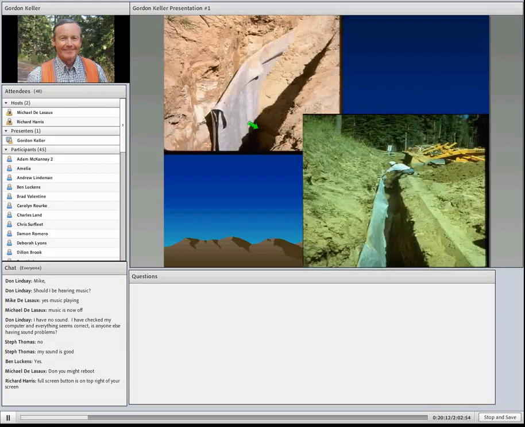Here's a couple examples of some installations of geocomposite drains. One here, one down here. And like I say, they're quick to install. Contractors like them. They go in easily. You backfill them with the native soil on site rather than gravel. And I personally like the gravel drains more because I have a little more confidence in the design, but these are pretty effective, and so they're used quite commonly today, both in this application and as edge drains along paved roads.